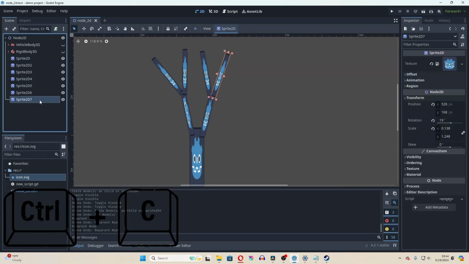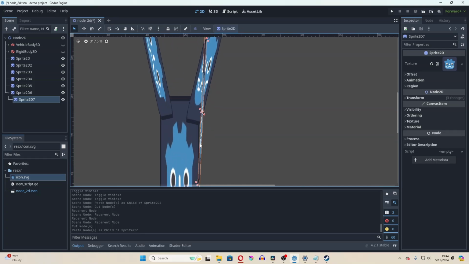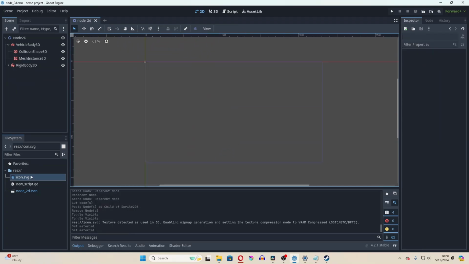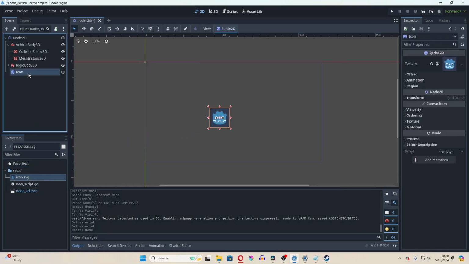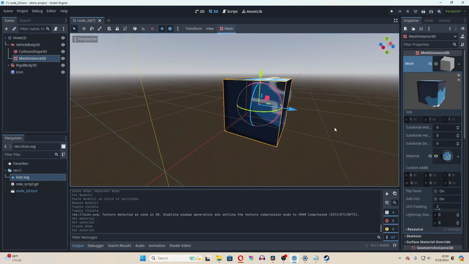However, when you copy a node and paste it to a new parent, its position value stays the same, which means that it visually might move if the parent was somewhere else. There's some other things you can do, like dragging a picture file into a scene, which automatically creates a sprite, or dragging a picture file into the material slot and it will automatically create a material with that picture as the albedo. Here's one more bonus tip for you guys.